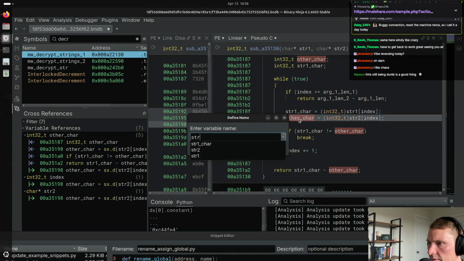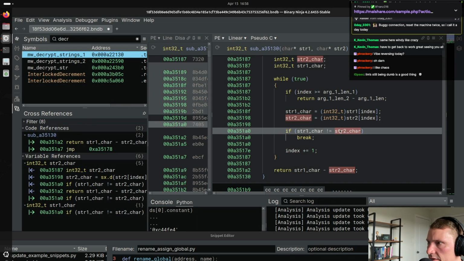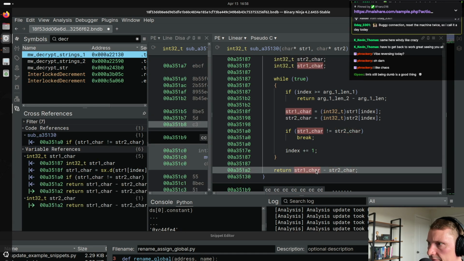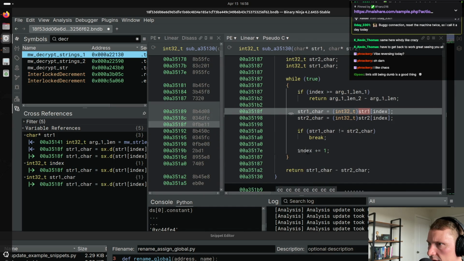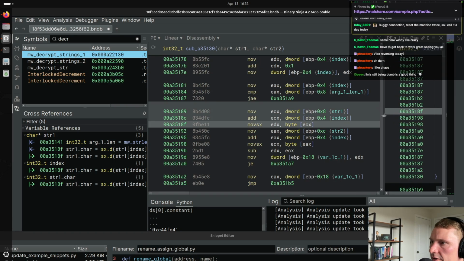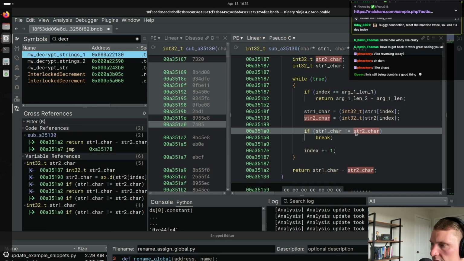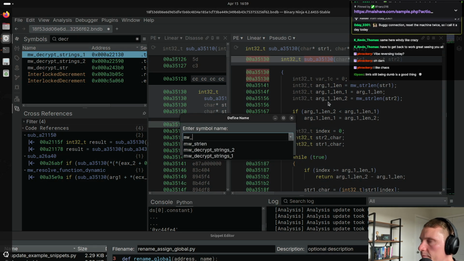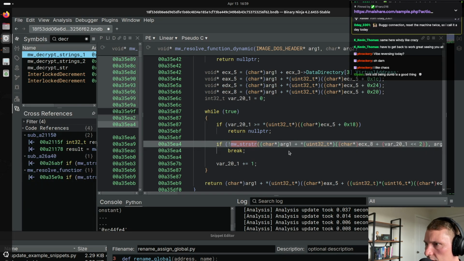We don't really have to worry about this one too much, but I want to do string2 char. Basically, we want to make sure that we have some of these built-in functions marked up. I just don't know why it's subbing the first character from the second, and this is a D word on each iteration. So if we look at the disassembly here, it might be a little more clear. It's iterating over each D word until it gets to a specific index at which they are not the same, and then it subs the two. So I don't know. Let's just say this is a string in string. It's used in a couple of places. Yeah, I would say that's the same. If not, string in string.